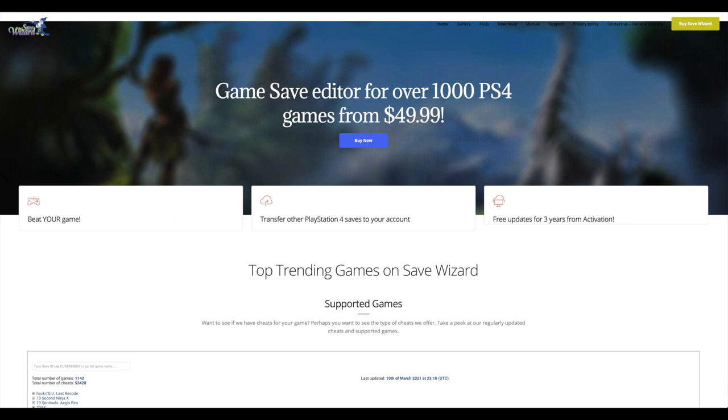In this video, I'm going to be showing you the frozen money glitch in Grand Theft Auto 5 online. And yes, I know I already have a video covering this, but this one is just going to be a little bit more specific than that one. What we need for this glitch is Save Wizard PS4 Max, a USB thumb drive, a PC and or Mac, and that's all we need for this.